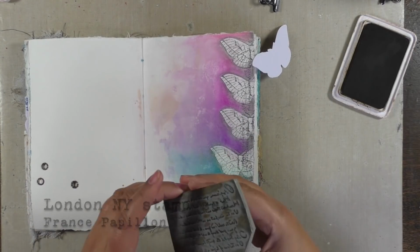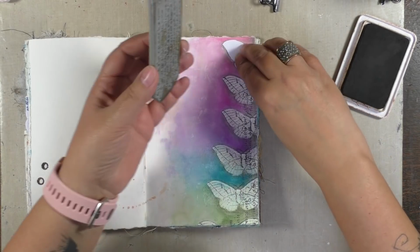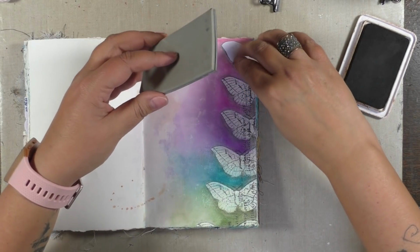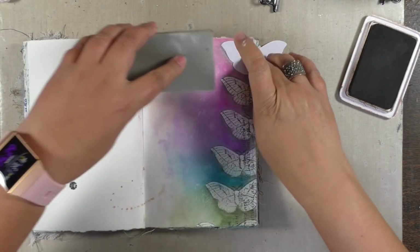And just some archival ink, and no, I'm not using a block, and I am not inking my stamp in a regular way, but I have not enough fingers.